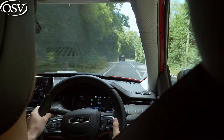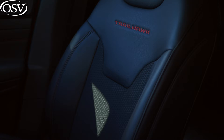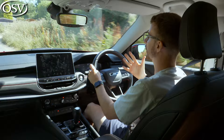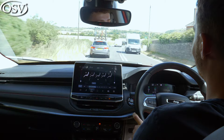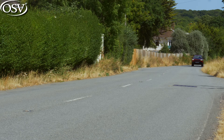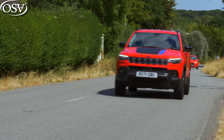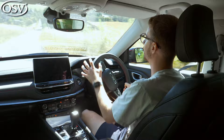Body lean is quite severe when navigating through sharp corners and bends, and the side bolsters aren't prominent enough to hold you in place. The alignment of the pedals could be improved too — there's not a lot of space for your left foot with automatic transmission, though both the accelerator and brake feel firm and easy to gauge. At higher speeds on the motorway, larger 19-inch alloy wheels let in quite a lot of road noise, while the standard 18-inch wheels are significantly better. Wind noise is also prevalent at high speeds. The transition from hybrid system to engine power isn't as smooth as I'd like — you hear the engine kick in with a loud, coarse roar and feel vibration through the pedals and steering wheel.